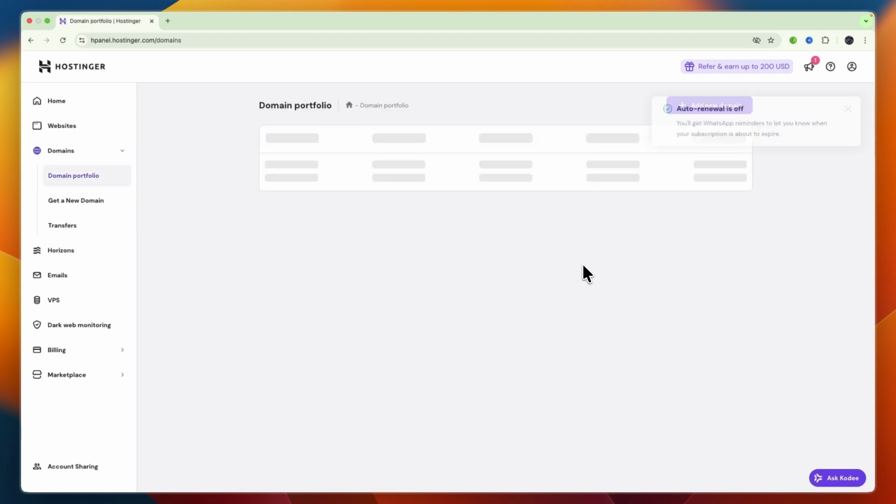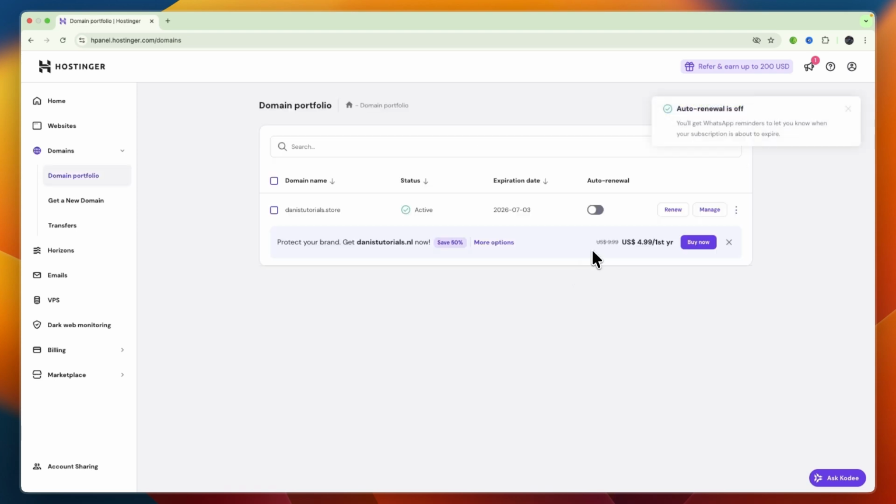And then on the expiration date, you will not be billed automatically. And somebody else can then also claim the domain after the expiration date. So if you intend on continuing to use the domain or hosting, then you may be best keeping it on. But if not, you can just go and toggle off auto renewal right here, and then you will not be billed again. So now you know how to turn off auto renewal on Hostinger.